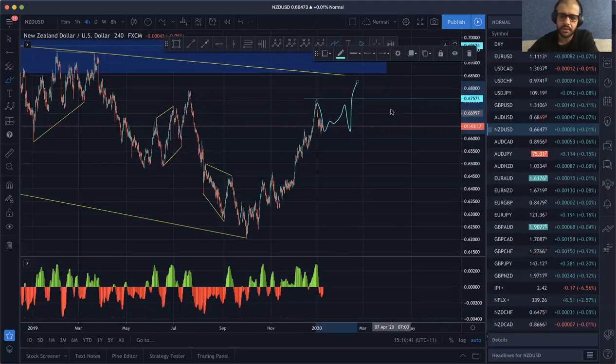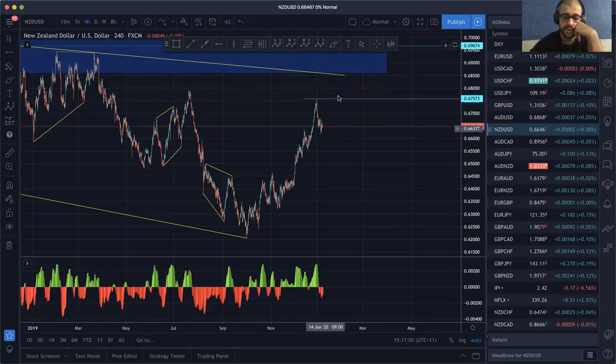Once we've broken this top, again, I'm not looking for any buys at the moment on New Zealand. I'm looking to sell this, so I don't want to be jumping back and forth between the buys and the sells, just because sometimes when you do that, you do tend to miss the setup. So a bit more to the upside before that total reversal down.